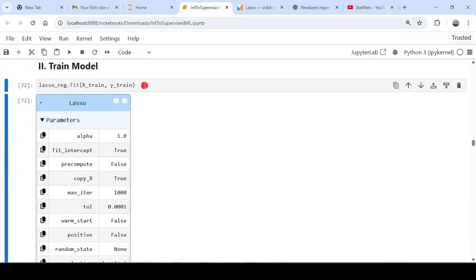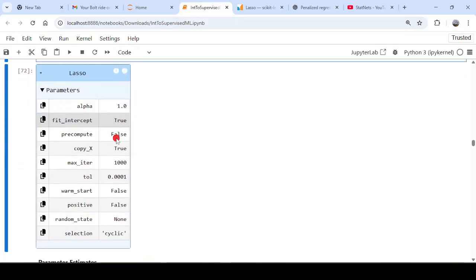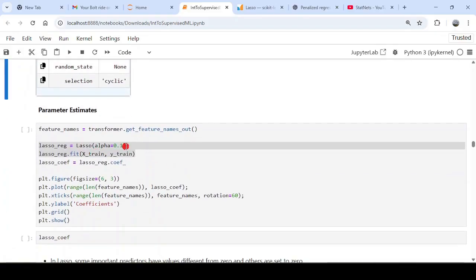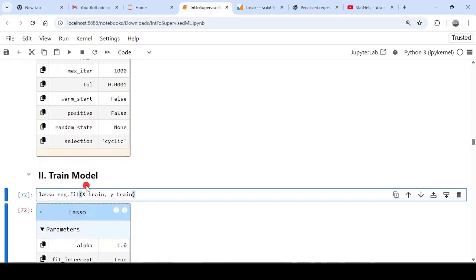We can extract the parameter estimates if we are interested, using the intercept_ and coef_ attributes of this trained model.